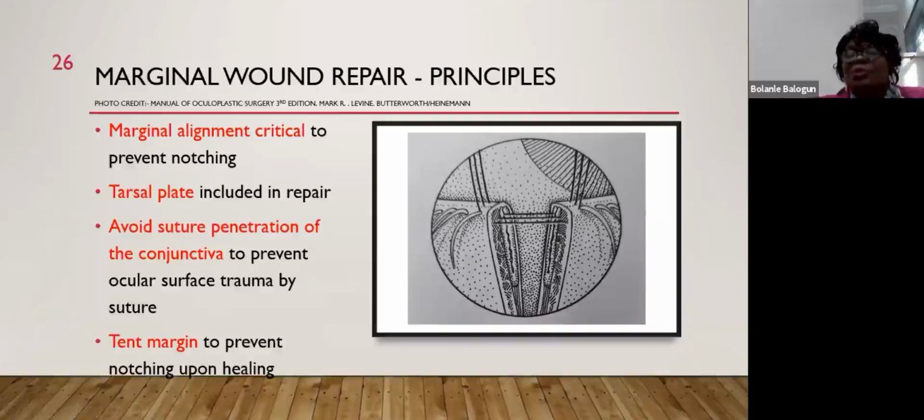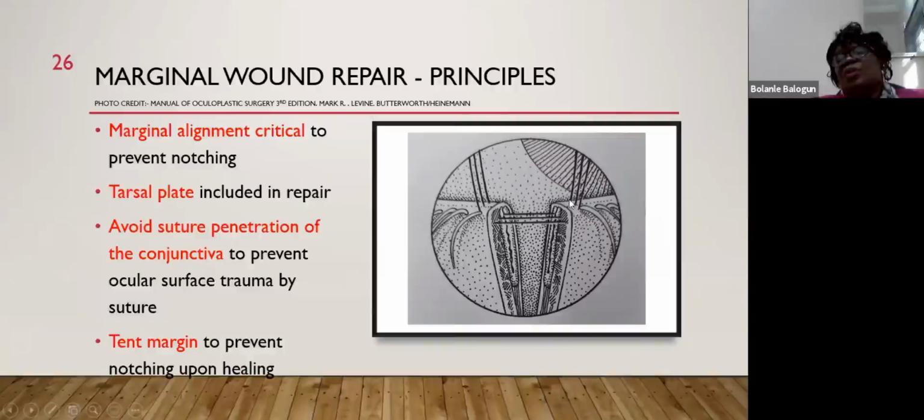So you take your suture about 1 to 2 millimeters away from the margin of the wound, and then you go straight down and cross over to the other side, an equivalent distance within the tissues, and you come out on the opposite side.